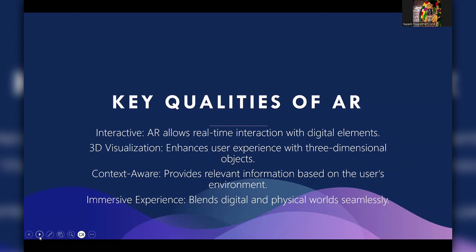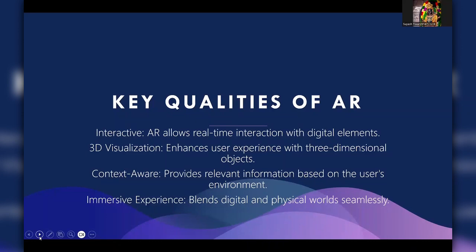3D visualization enhances the user experience with three-dimensional objects. For example, if you have a Samsung phone, it provides a feature called AR models, where there is a separate model of a particular animal, insect, or whatever object. With the help of those objects, you can see the 3D view of exactly how that particular object looks. This is created with the help of augmented reality.